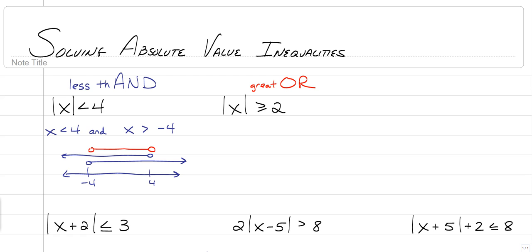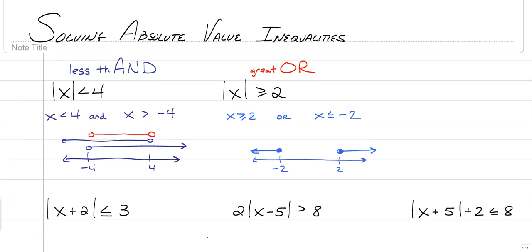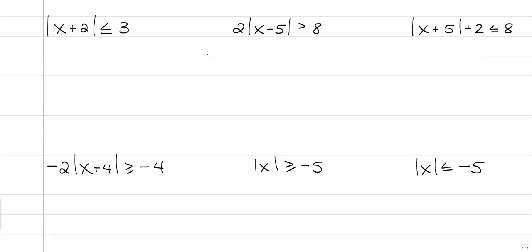For the next one, x is greater than or equal to 2. So what we're going to do is say x is greater than or equal to 2, or x is less than or equal to -2. Again, you have to change the direction of the sign and make it opposite. So we have a -2 and a +2. x has to be greater than or equal to 2, or it has to be less than or equal to -2. And remember, that's a typical "or" statement, so we're good on that. You don't have to look for overlap or any multiple cases. Okay? So that's the basics of solving absolute value inequalities.